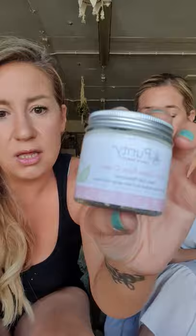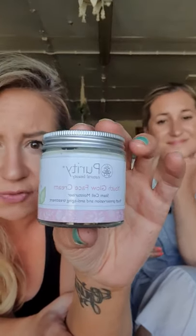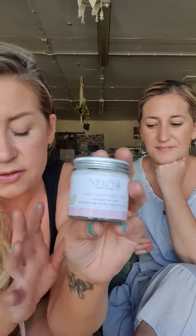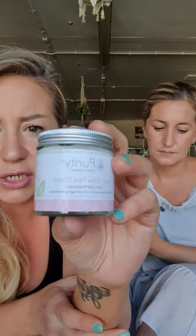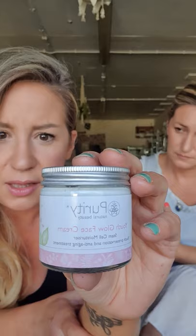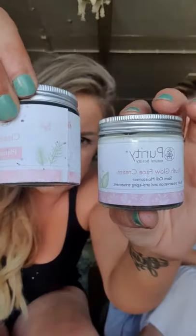The Youth Glow Cream is the one I use. It has hibiscus flower extract, which scientists have basically named 'nature's botox.' It's aloe vera-based — it tightens and plumps the skin and is packed with antioxidants, which can help prevent skin aging. It also has omega oils, which are really good for plumping up the skin. I recommend it if you're a little bit older than 30 — really beautiful skincare.